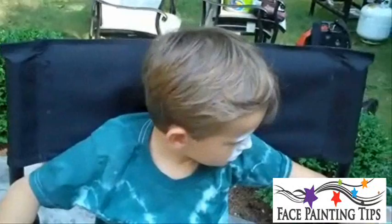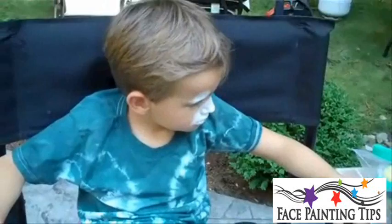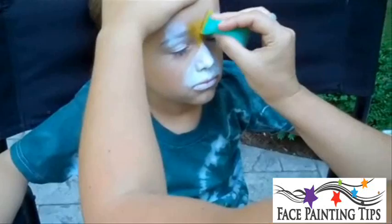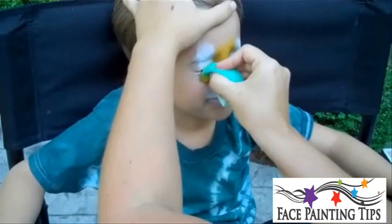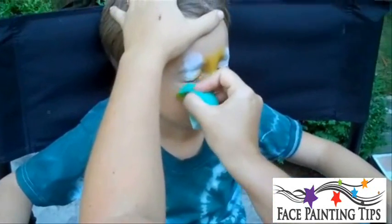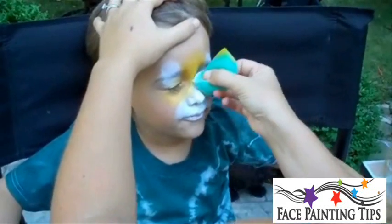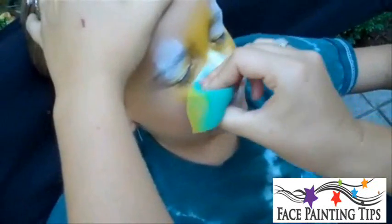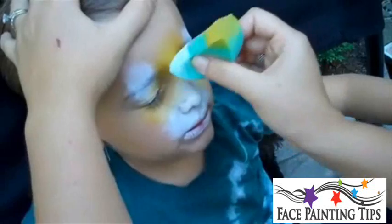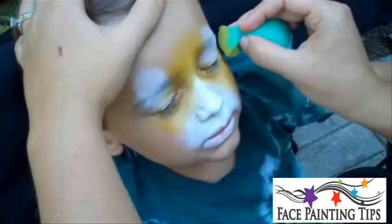I'm going to go to my yellow, metallic yellow, it's sort of a gold color. And then I'm going to splotch it around in the middle. Keep your eyes closed, okay? I'm going to blend in with the white. I flipped back to my white color, see, and I'm kind of blending it into the yellow. Going back to my yellow to add a little more in.